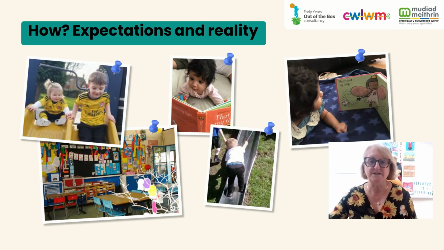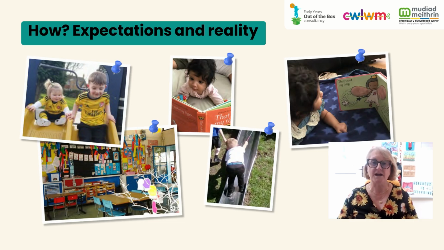Now, we've met the little girl with the book previously, and we've met Kiva, who's also on the left-hand side of this picture with her brother on the slide. Now, there are some interesting conversations to be had about the use of the slide in the first picture and the use of the slide in the final picture. How often have I come across children who are told they can't climb up the slide? They have to come down it feet first.